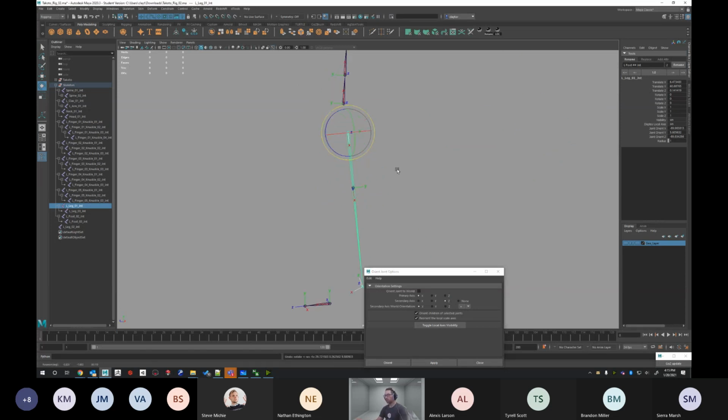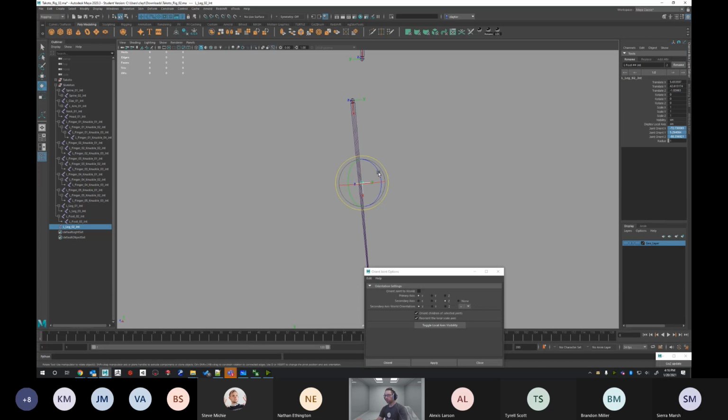And again, just verify that's what you want. We'll rotate on positive Z, and that's rotating towards the back. That's what I want. Okay, so go ahead and zero out the ankle. So that will take on the exact same orientation as the parent joint. Now we've got our line of orientation here between the two.